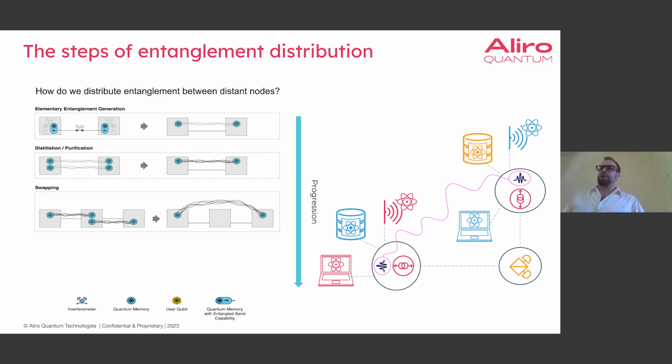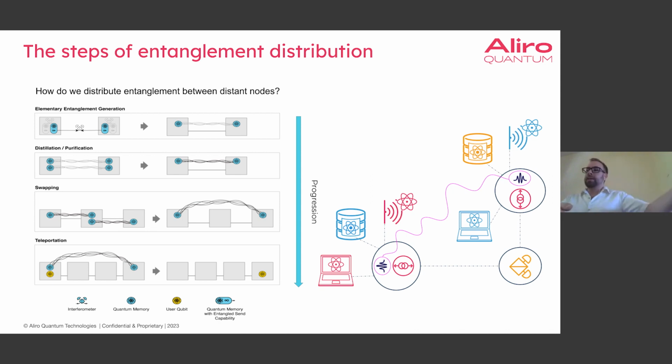Like we said, we can maybe use it for sensing. If you want to use it for actually sending qubits from node A to node B, you can use what's called teleportation. As opposed to having to try and send a qubit all the way across that large distance, if you can already get that entanglement, then you can do an operation on one end, send a classical message, and then the other end will be able to receive that qubit state exactly.